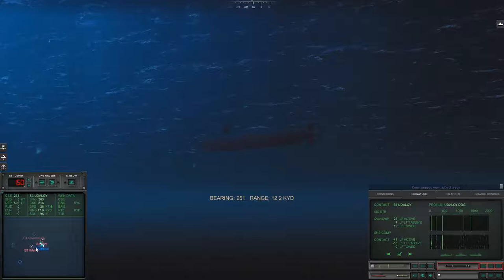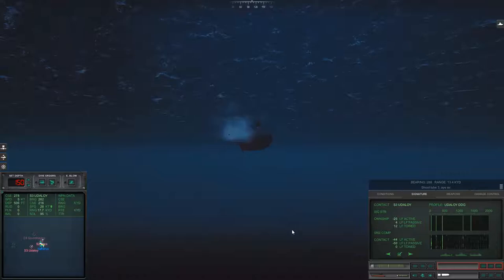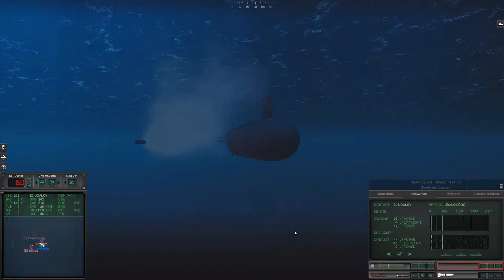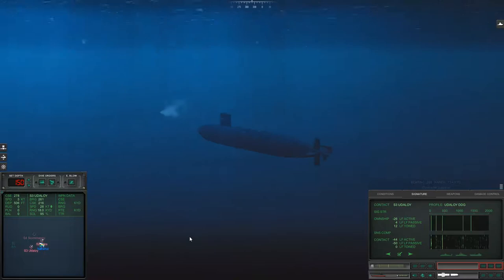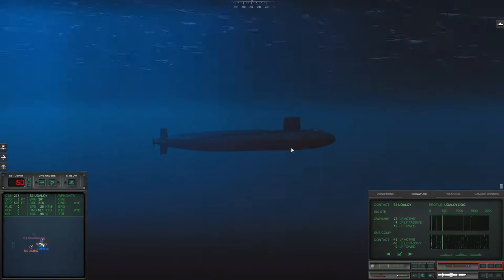Right, so I'm going to fire the MOSS. If they do attack back, it should attack the MOSS there. That little thing sounds on sonar like a submarine, and it makes torpedoes home onto it, because the torpedoes think the MOSS is actually another submarine, when actually it's just a little decoy, basically.